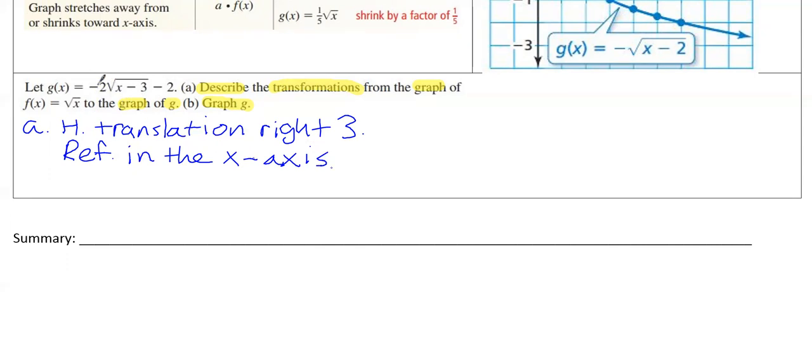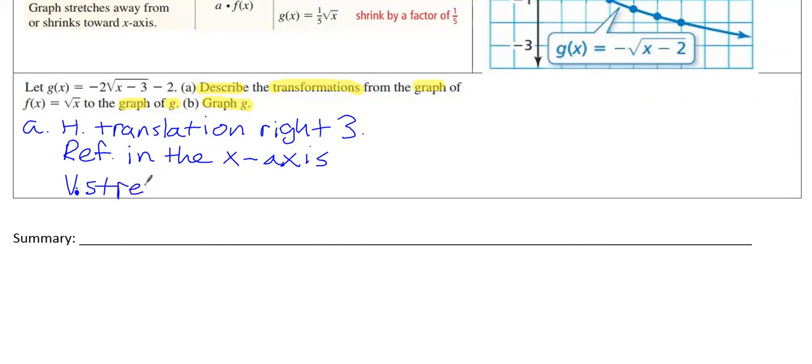Okay, then multiplying by 2. This 2 is outside the function, right? And the absolute value of this multiplier is positive 2. That's greater than 1. That means that you're going to make all those values further from the x-axis than they would have been before. So this is a vertical stretch, and that's supposed to be a dot, okay.